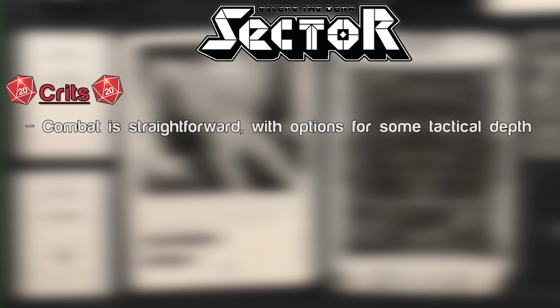Crits and misses for Escape the Dark Sector. Crits. Considering its relative simplicity, the combat system offers a fair amount of depth and strategy. It's engaging to discuss how long you should be shooting at the target before entering close range, and it's especially rewarding when you're able to complete that flanking and do some massive damage.